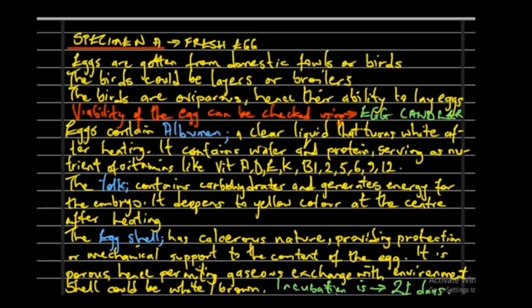Now, when eggs are laid, if it is to hatch, it needs about 21 days of incubation. It needs to be incubated either naturally or artificially for 21 days under regulated temperature. Now, the viability of the egg, to check if the egg is still viable, to check if the egg can still hatch, to check if the egg is still in good condition, can be checked using a particular instrument known as the egg candler. That is what can be used to check the viability of the egg.